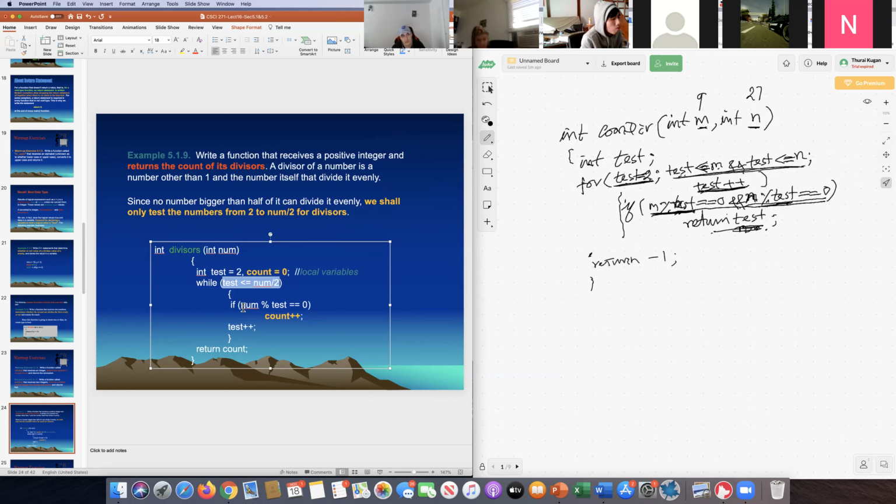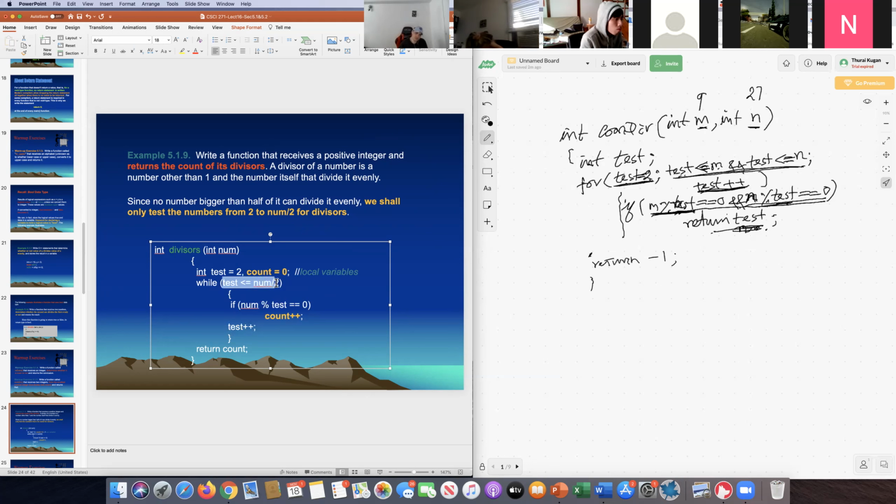For all those test numbers, if num modulus test is equal to 0, then increment the counter. Whether that test number divides it evenly or not, either way, test number should go up. That's why test plus plus is at the bottom. Test plus plus is outside the if, because if the test number is a divisor, increment the counter, but whether it's a divisor or not, we should go to the next test number before going to the top of the loop.